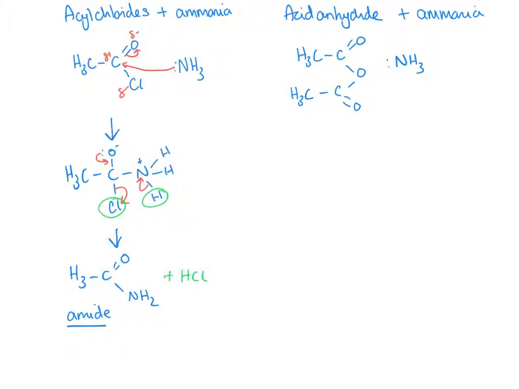Okay, so now we can look at the acid anhydride and ammonia. Again, we can put our partial charges on just to remind what's going on. So this is going to come in to the carbon. At the same time, the oxygen is going to take the electrons. So we can draw the intermediate. Don't forget the negative charge. Then we've got nitrogen with its 3 hydrogens, and it's now got a positive charge because it's shared its electrons. And then we've got the rest of the structure down here.